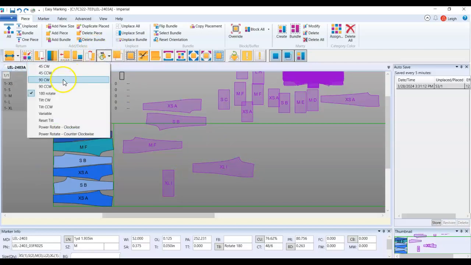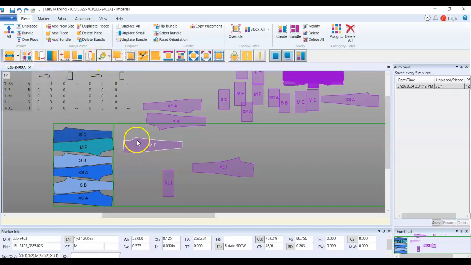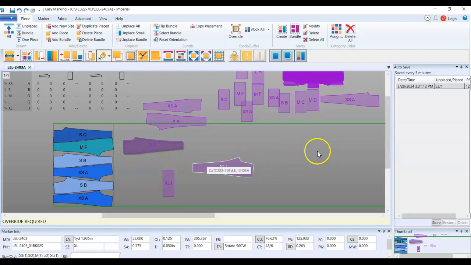You can also flip in 90 or 45 degree angles. The problem is though, if I just choose 90 and I right click my piece, it's not going to let me because that's not a natural flip or rotate, because it will go against what I've set as my grain line, right? My grain line is this way on my piece, and this is my fabric, which my grain line runs horizontal on my fabric when it's laid like this.